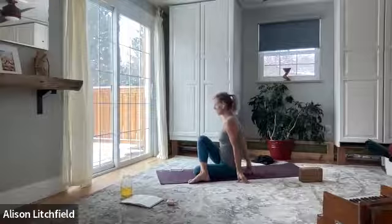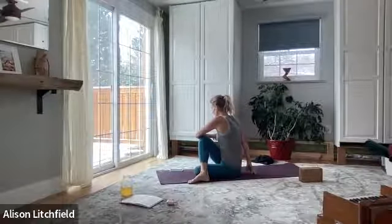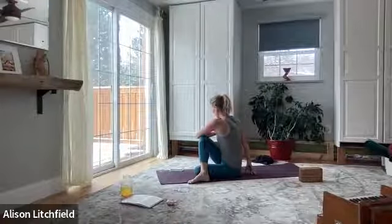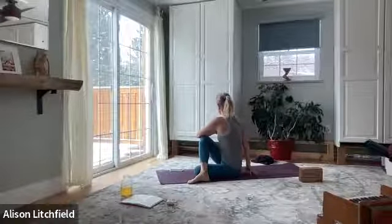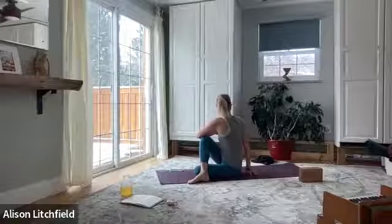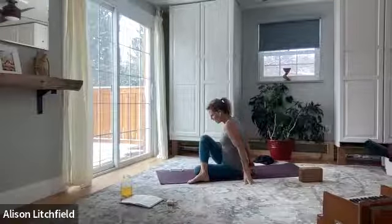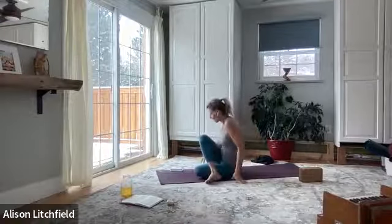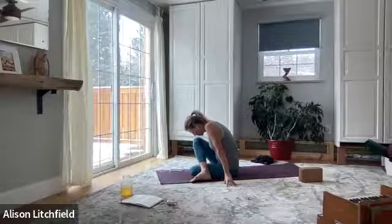So we'll take a moment here and just find a tall spine. And then exhale, wrap it around. Inhaling and exhale. So make it subtle. The spinal length is lifting and then exhale, twisting. One more big in-breath and exhale. And then inhale, and we'll cross knees on top of one another and just do your best, your very best to come forward.